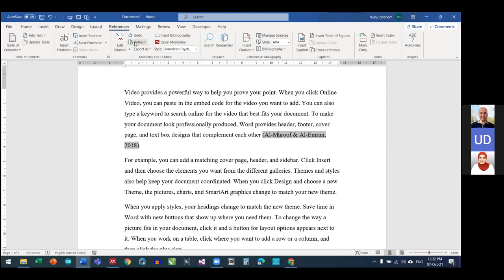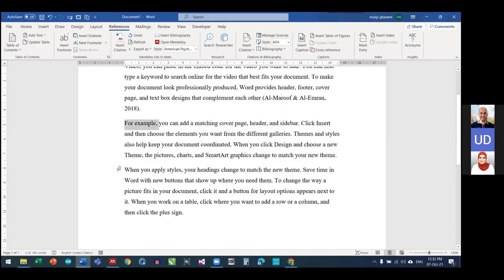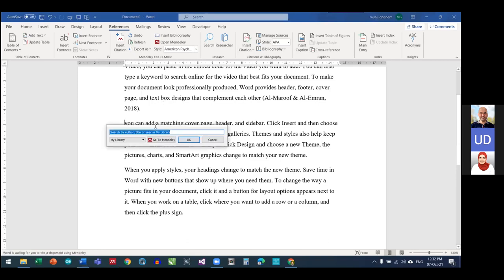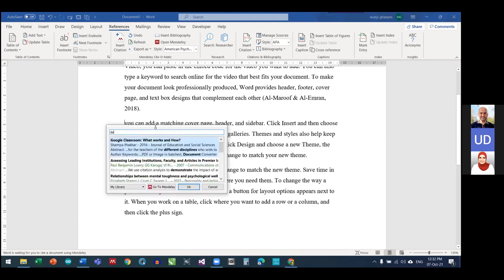So you can refresh your fields from this button. Okay, so this is the way to add it here. For example, here, I want to add a reference. You can't add it the same way because, for example, here, Daher.